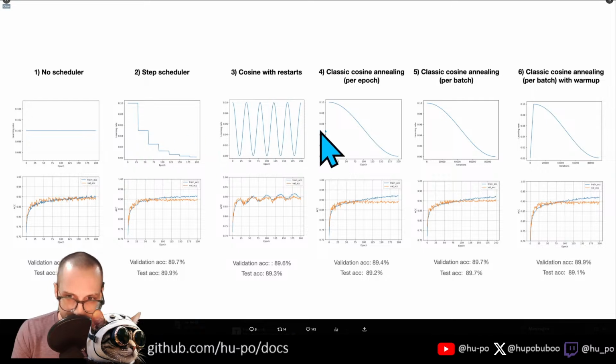And all of these other more complicated learning rate schedules, you have cosine here, right? Cosine, because you're going up and down and up and down and up and down. You see this kind of looks like a cosine. You have annealing, you have warm-ups as well. All of these have hyperparameters, right? Like what is the period here? What is the amplitude here? When are you choosing to step down, right? Like at what point do you decide to stop the warm-up and start the other one? So the choice of scheduler implies adding a bunch of extra hyperparameters, which you're going to have to tune.